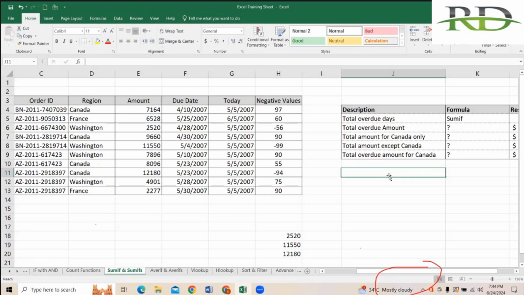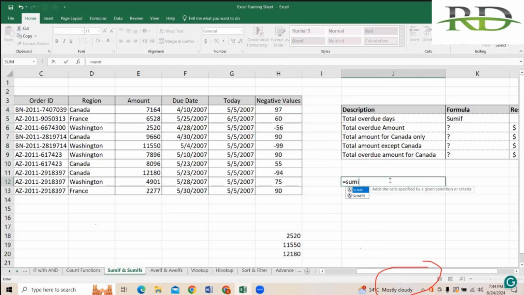In case of count, we only have to count how many new products, how many old products, how many are in the January month. But here we are not only counting, we are adding something. So if you want to add only negative values, first we have to take the range of negatives, and then in which cell to add the negative values. So we have to add the amount of negative values, that's why we have taken the amount cell also. Okay, got it? Any doubt?